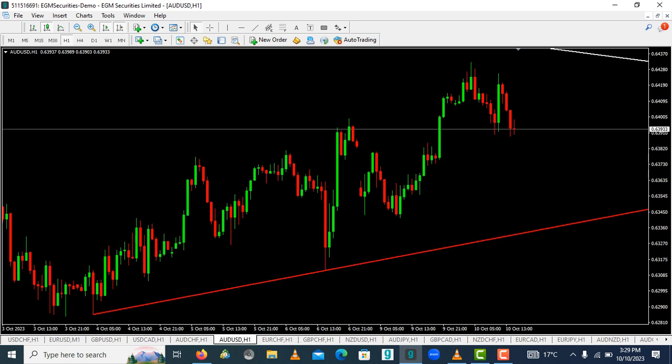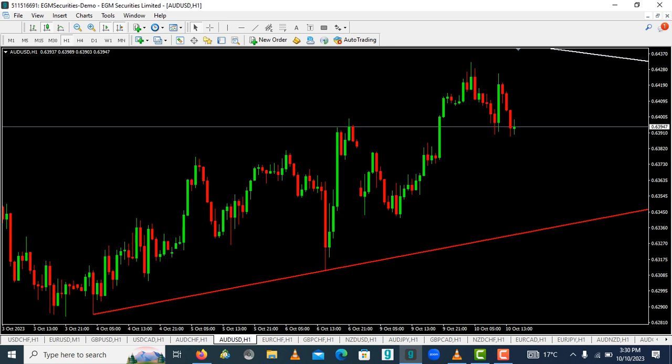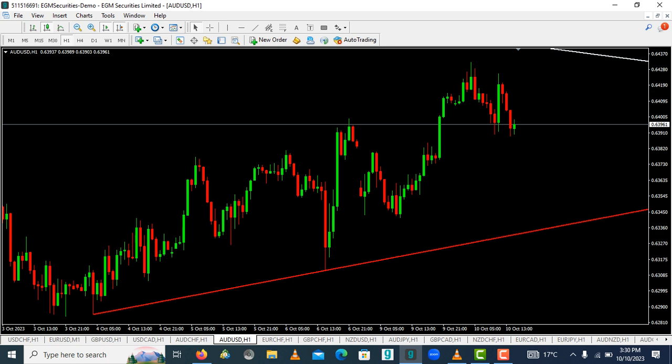When you come to this other chart, this is AUD or the Australian dollar and the US dollar. In this case, the US dollar is the base currency, meaning that you purchase it using the Australian dollar, or else you sell it to get the Australian dollar. Therefore, in this case, when you are a trader, the AUD or the Australian dollar, you sell it or you purchase it using the US dollar.